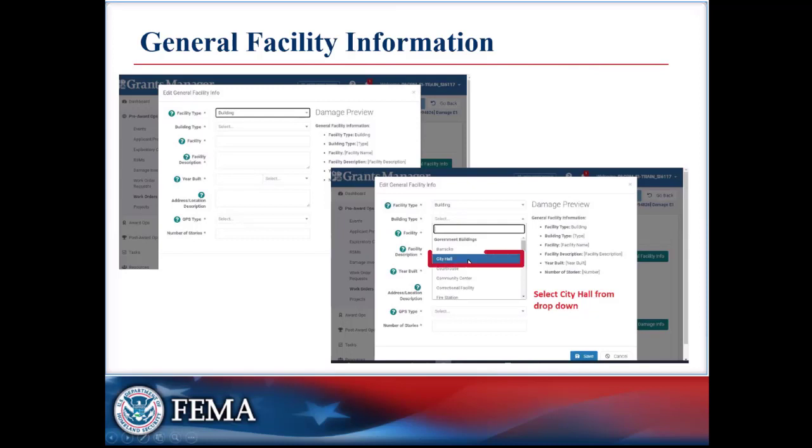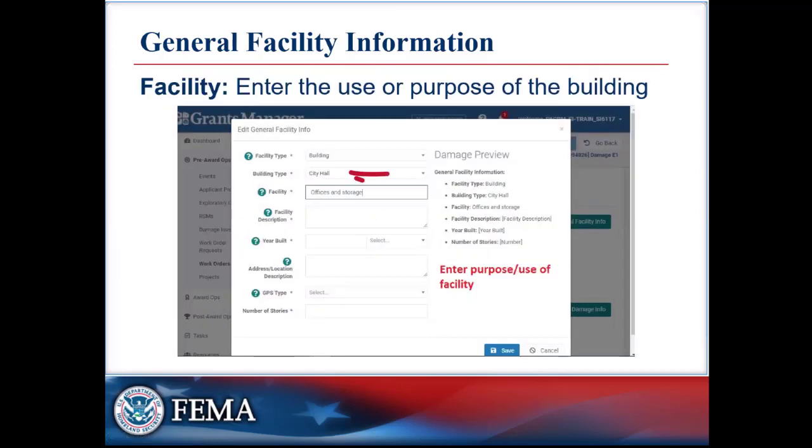So I've clicked on city hall, and that will then populate in my building type section. Moving forward, so for instance, this text box below our building type is facility. Facility is asking you what the use or purpose of that building is. So to continue with our example of City Hall, our facility is offices and storage, which is identified by the applicant during our site inspection.